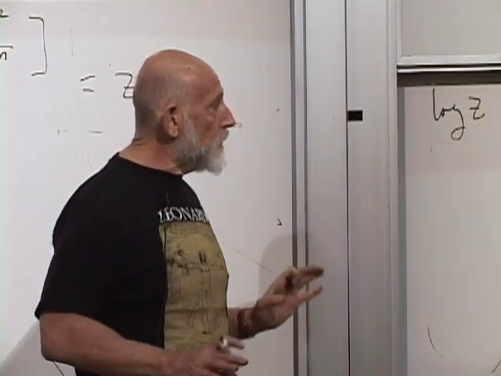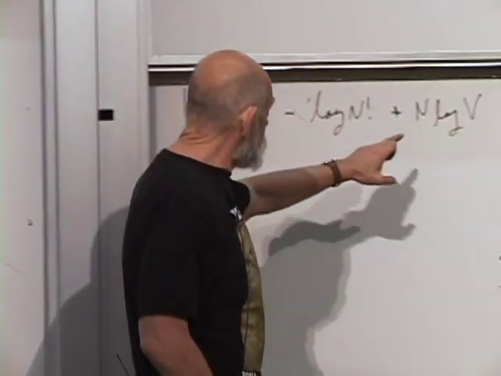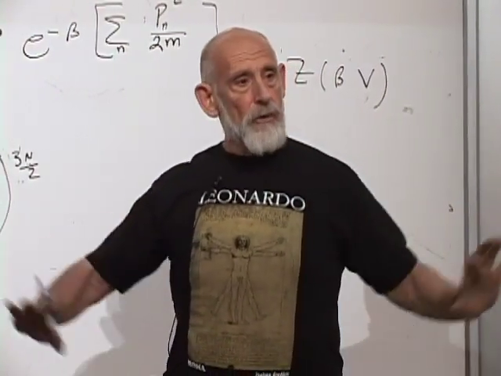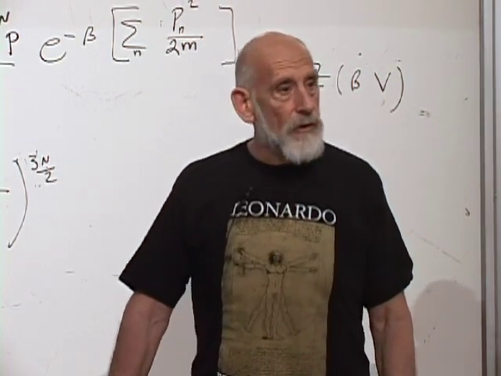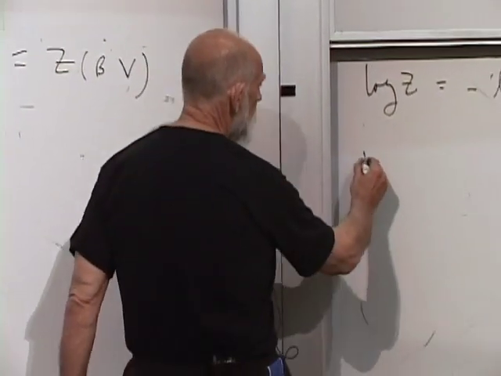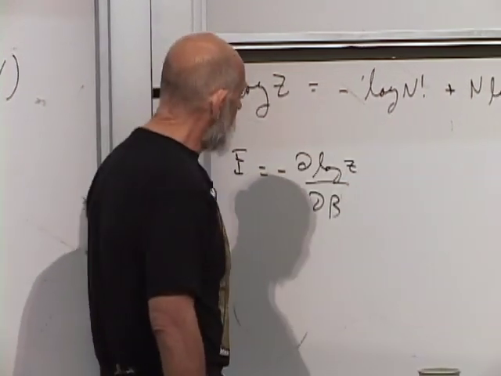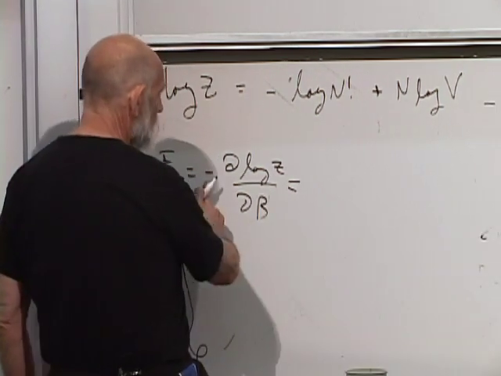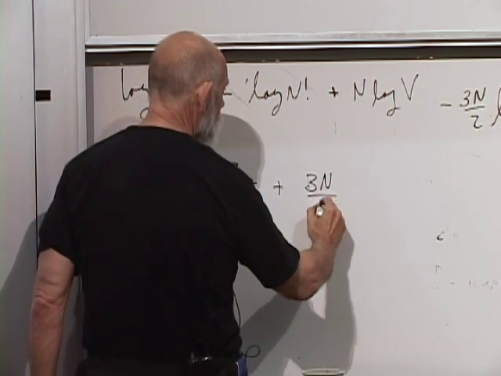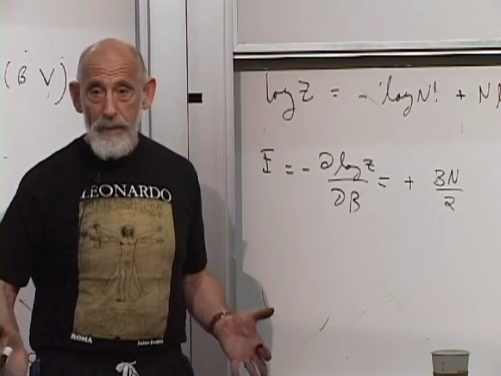Let's first calculate the energy per particle. Let's calculate the energy first. What's the formula for the energy? A general formula, which doesn't depend on the fact that it's a free gas: minus the derivative of log Z with respect to beta. Energy is equal to minus the derivative of log Z with respect to beta. Well, it's all laid out for us. That's equal to plus 3n. The minuses here and here cancel, and we get plus 3n over 2, and the derivative of log beta with respect to beta is just 1 over beta. What's 1 over beta? Temperature.